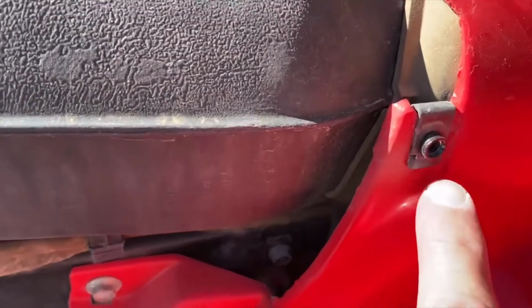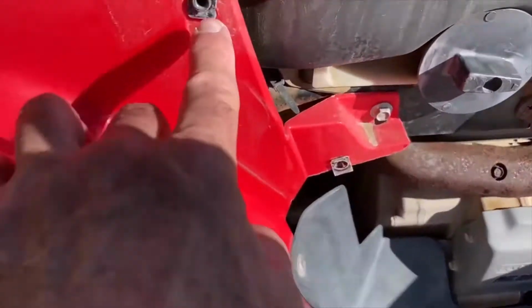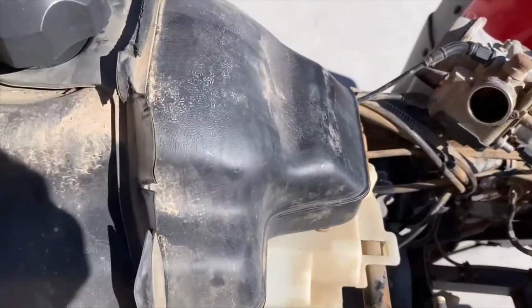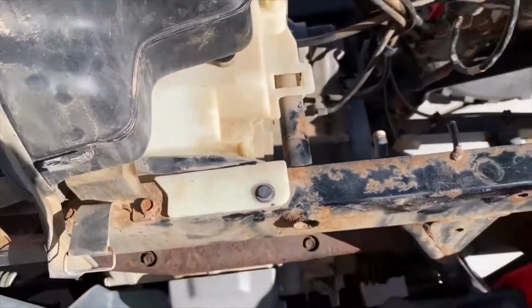Here's the screws here. This is broken. Right here, right there, okay? And then you take that off, and then you can take off these straps so you can move the tank around, but the tank's really not in the way.